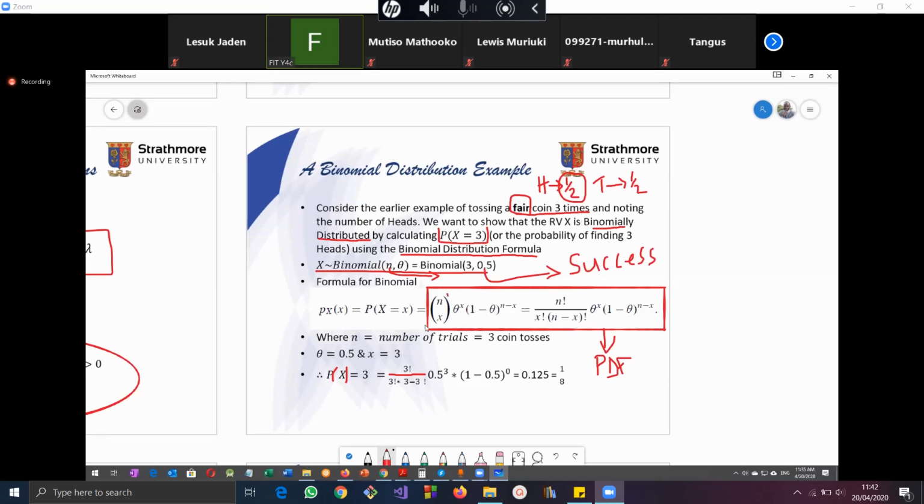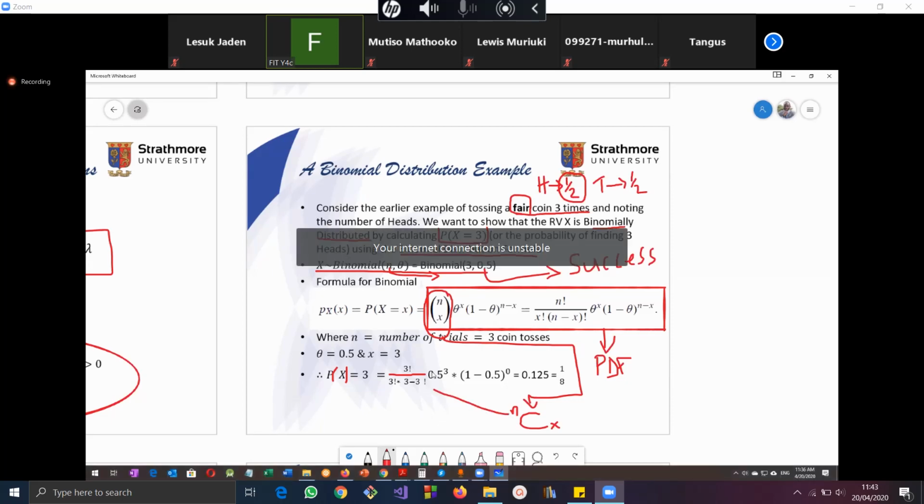So this sign here is a sign for combinatorics or combinations. So it can also be written as n combination x. And if you have a calculator, we said last time you must have writing materials and your calculator, you're able to see there's a sign like this one. But also this one can be computed in form of factorials like here.